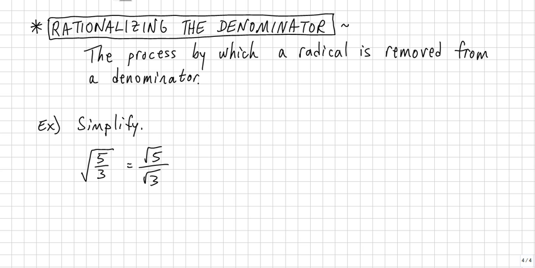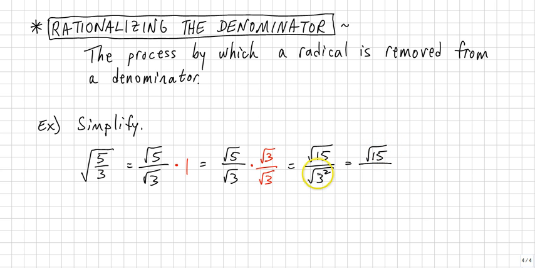So what we do to get rid of that is we multiply by 1. You're thinking, well, okay, if I multiply that by 1, it doesn't do anything. Well, but we're going to multiply by a very specific 1. We're going to multiply the top and bottom by the square root of 3. So watch what happens. When I do the top times the square root of 3, I get the square root of 15. On the bottom, I get the square root of 3 squared. So I get square root of 15, and the square root of 3 squared is the absolute value of 3, which is just positive 3. So now I do not have a radical in the denominator. So this is now simplified.